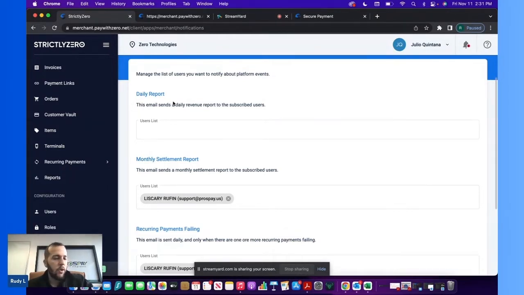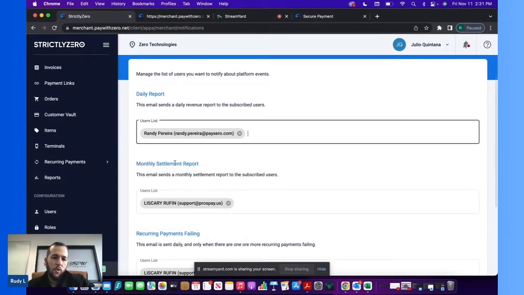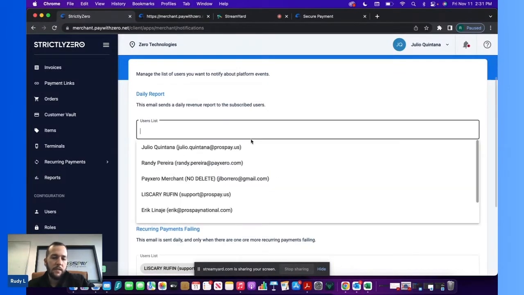of the sales were credit card versus debit card, what surcharges were applied to those credit card transactions, what fees were incurred by the business on those debit transactions you took, since you cannot apply a surcharge to a debit card transaction. And lastly, what amount is being funded to the bank for easier reconciliation. So here you get to select who gets those emails as needed, right?